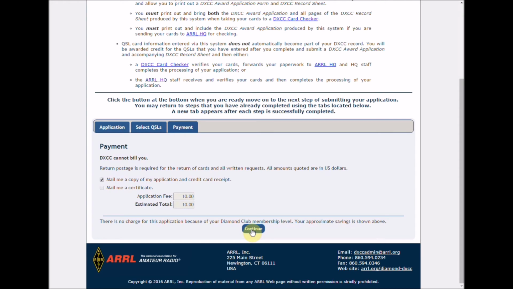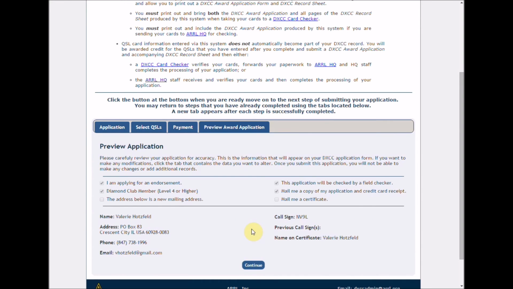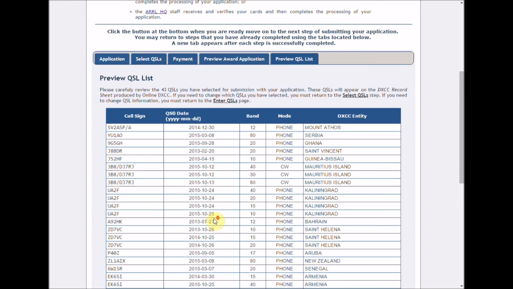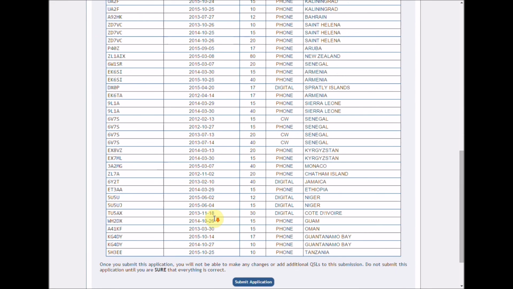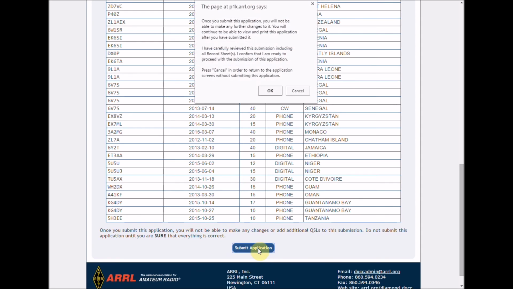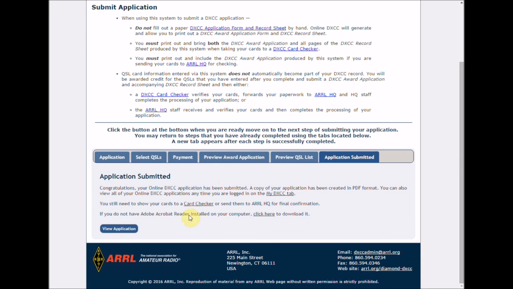Now, it'll automatically estimate your cost for you, and if you are a Diamond member or higher, there is no cost. It's free. So click continue, and then on this page, check any boxes that need checking and click continue again. And now you just want to scroll down to the very bottom and click submit application. It'll ask if you're sure and hit OK. And the last thing you want to do is view application.